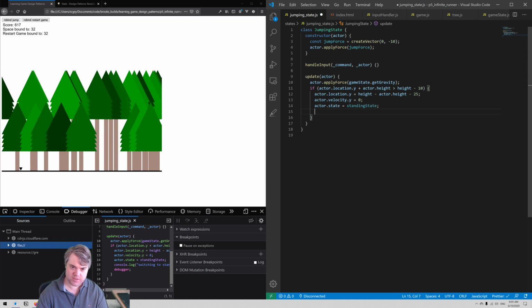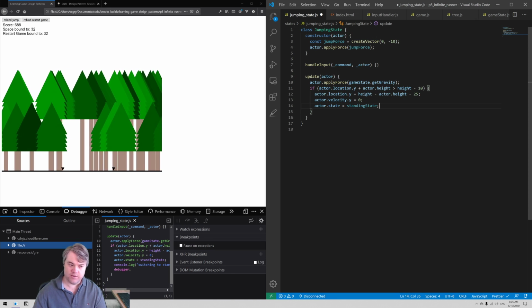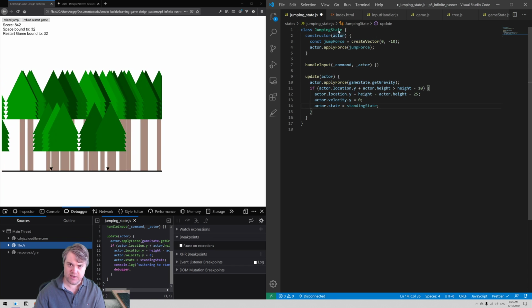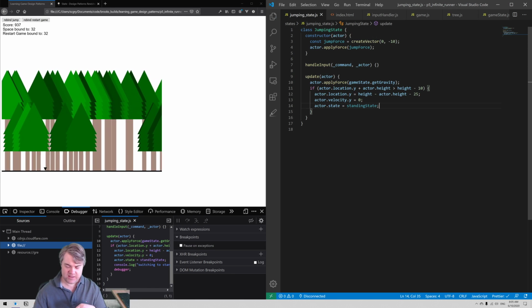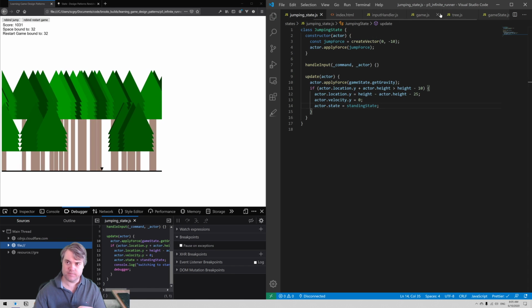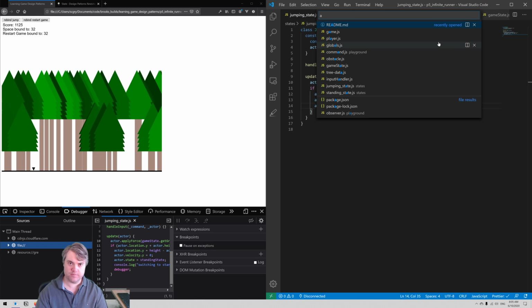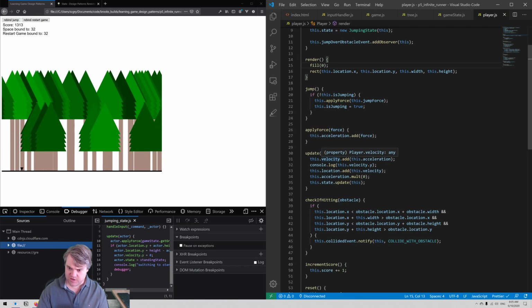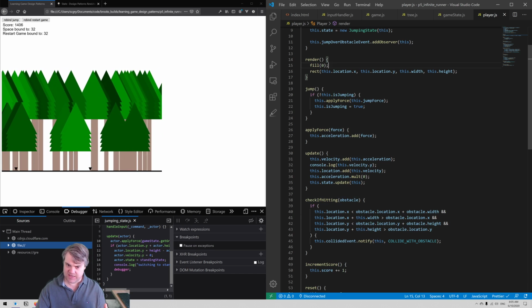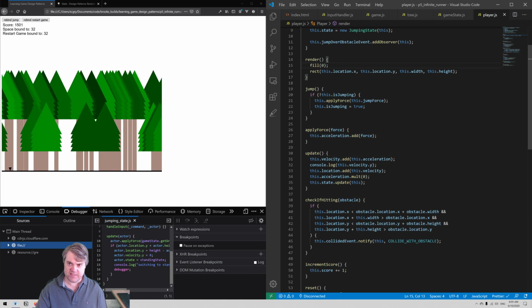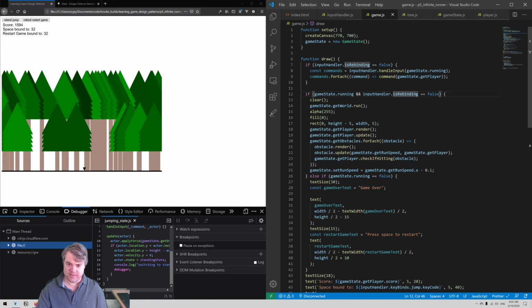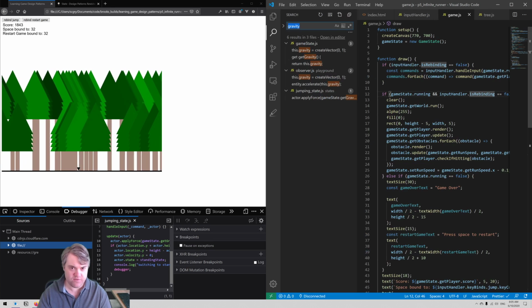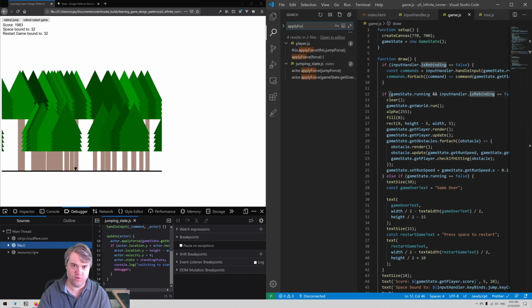I think that was interesting. When we hit the ground, I think our velocity did go to 0 and then it reset to down again. Is there somewhere else that we're setting that velocity, or are we applying a force? Let's see what I can find for apply force.